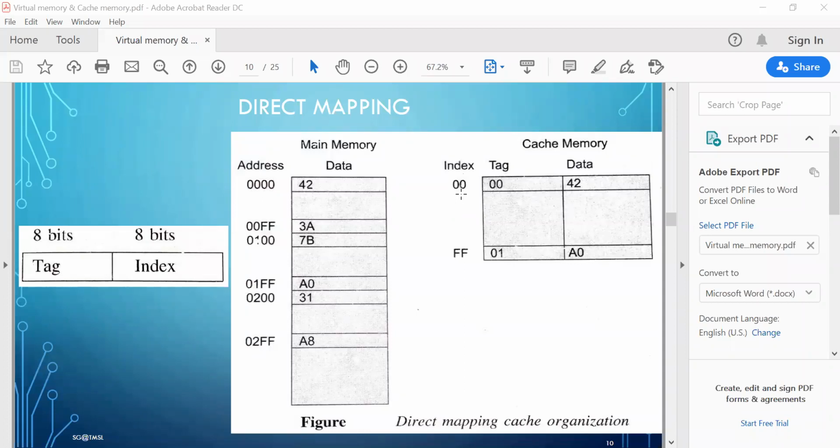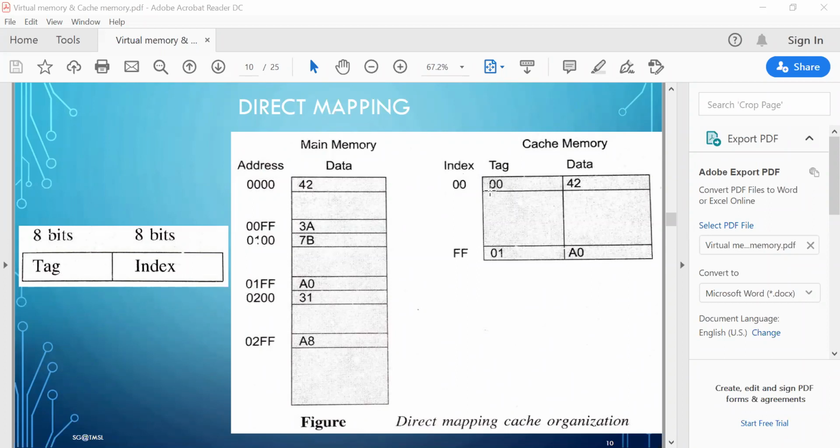Now, if there is no match, what happens? If there is no match in cache, then there is a miss, and the required word is read from the main memory, which is then stored in the cache together with its new tag, replacing the previous tag-data pair value. Thus the new tag-data pair is placed in the same index location in cache as the CPU's current index of the address for which the miss occurred.